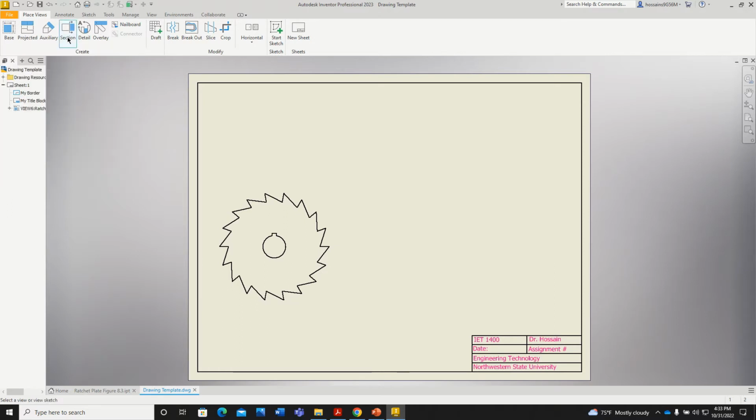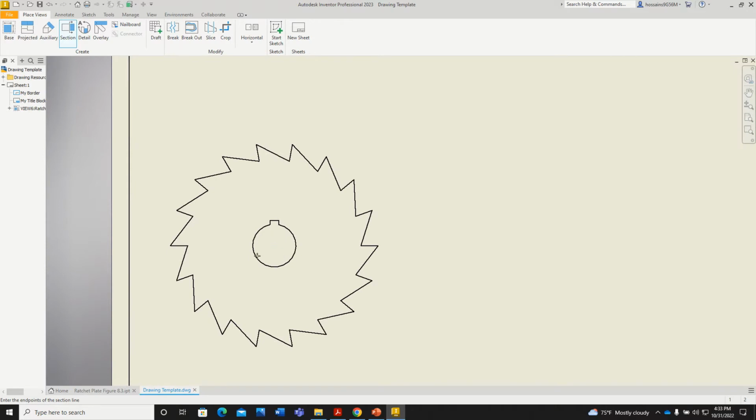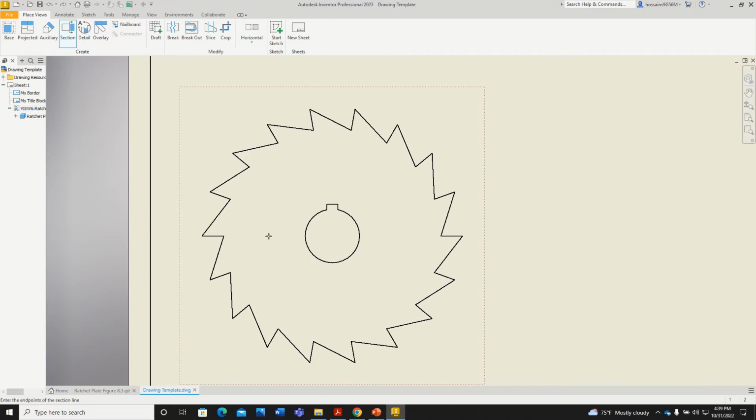Okay, click on the section view and then choose the figure and then bring your mouse closer to the circle. It will show you the green dot, that is the center point. Now do not click on the center point, just move your mouse and see the green dot. Once you see the green dot, now slowly move your mouse down. You will see a dotted line that is projecting from the center point.